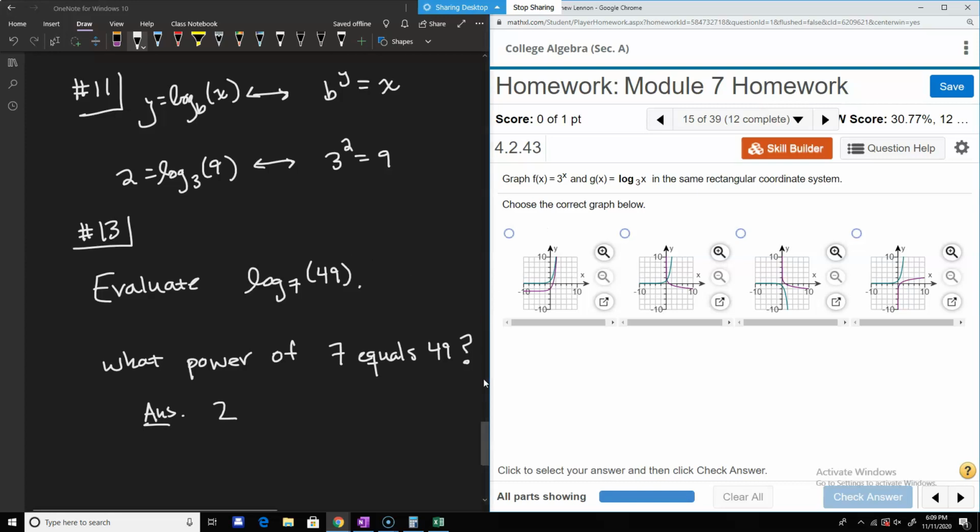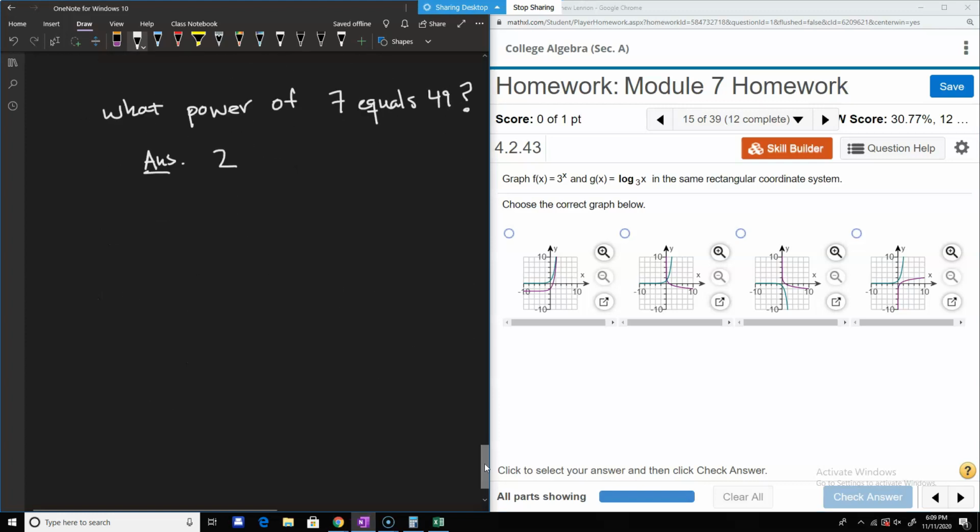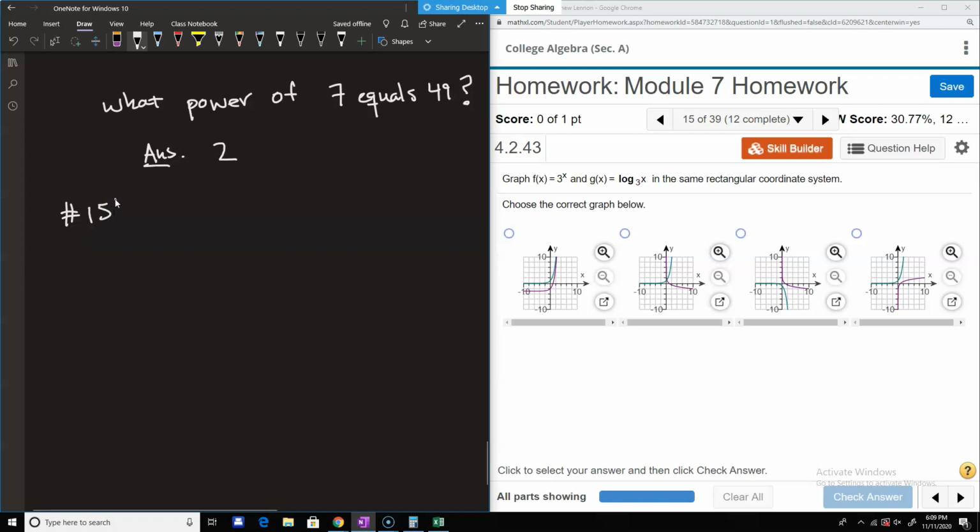But really what we want to do is figure out the graph of log base 3 of x. So if we want to graph log base 3 of x, we need to plug in some values and then be able to evaluate them. We can't just plug in any old thing, right? Because if I plug in an x, I have to be able to answer that question to figure out the y value: what power of 3 makes x?